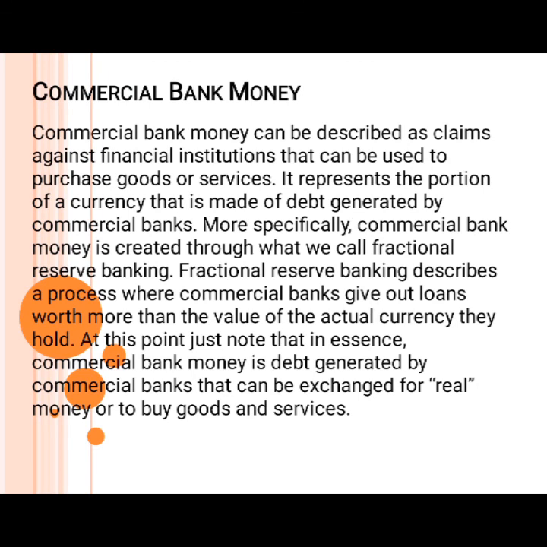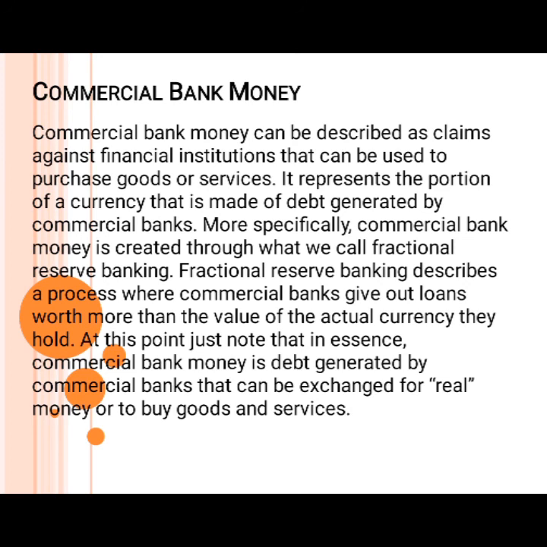Lastly is commercial bank money. Commercial bank money can be described as claims against financial institutions that can be used to purchase goods or services. It represents the portion of a currency that is made of debt generated by commercial banks. More specifically, commercial bank money is created through what we call fractional reserve banking.